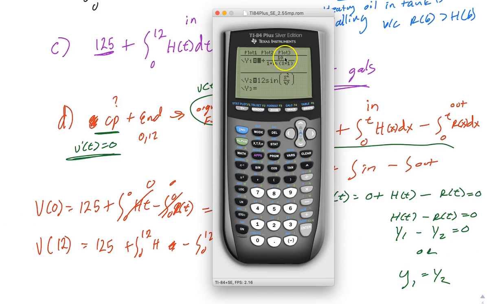So if I get my calculator out, we're going to make a third equation right here. That's y1 minus y2. And again, we'll talk about the benefits of this real quick. So alpha y1 minus alpha y2. I really don't want to see these two graphs, so I'm going to press enter on their equal sign so they don't show up. And before I hit graph, let me change my window. We were going from 0 to 12, so make sure the window goes from 0 to 12. I did this earlier. So you're graphing something like this.